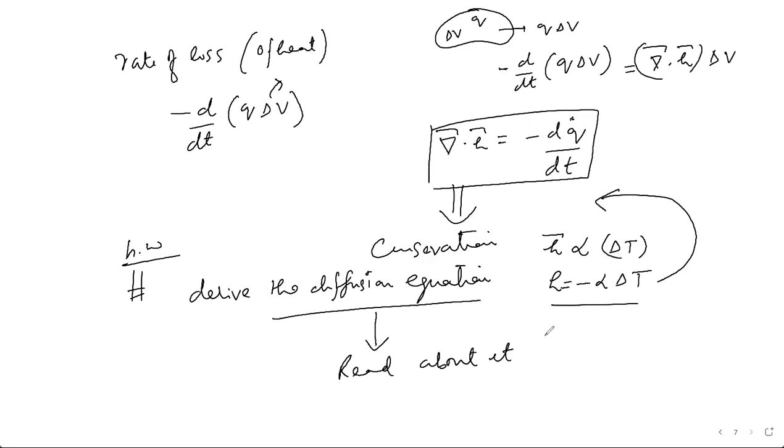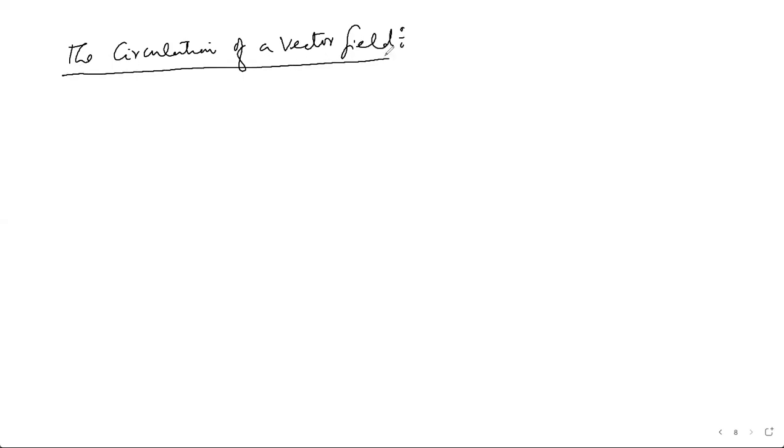Okay. So now let's look at some other concept. The other concept that I want to talk about is the circulation of a vector field. So we also want to look at the circulation around a vector field. What I mean is, let's say you have a surface, something like this. This is a closed surface, right? Oh, sorry, this is a smooth surface. Always remember, there is no patch in the surface or anything. It's just that it has not been drawn properly. I can correct that. Not a big thing.